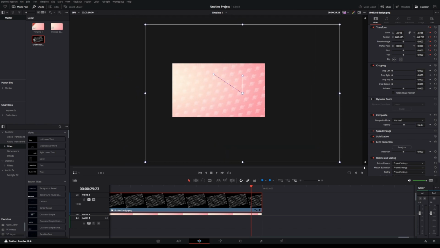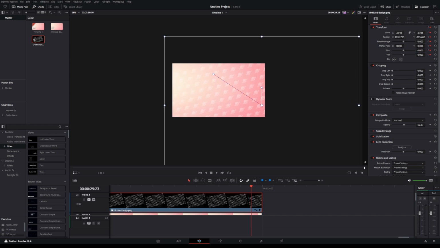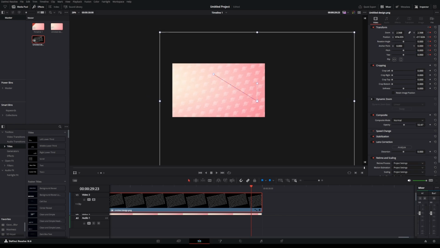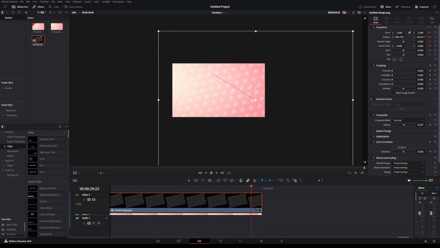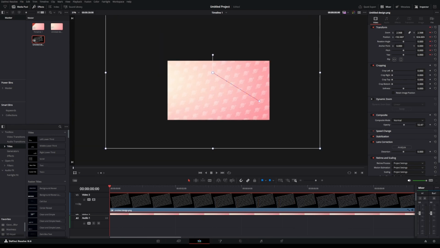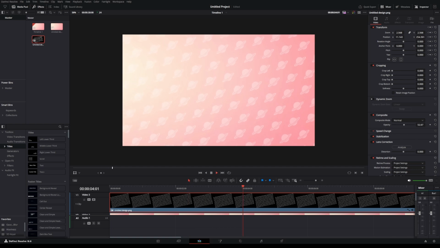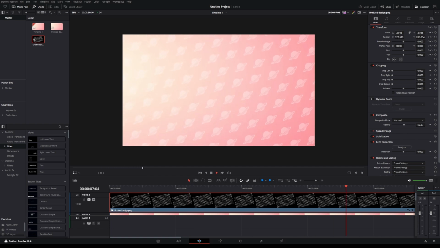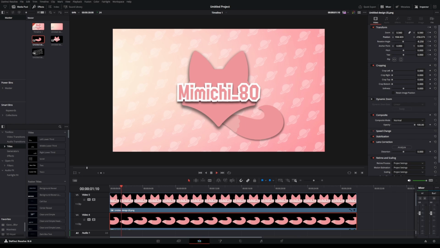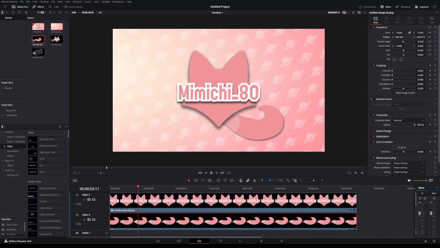This line will pop up to show you the direction of where the image is going to move. Just try your best to keep it as diagonal as possible or any direction that you want it to go. Once you've done that, you can go to the beginning of the timeline to see how it looks, and you're done. You can adjust the speed, making the length either longer or shorter, but I'm personally happy with the speed. This is the full project with that logo that I also made on Canva, and I think it came out super cute.